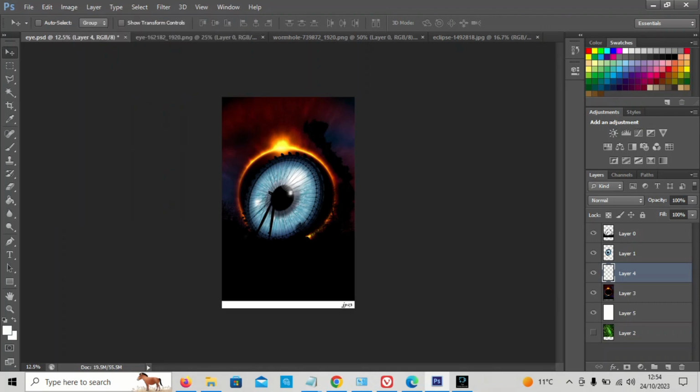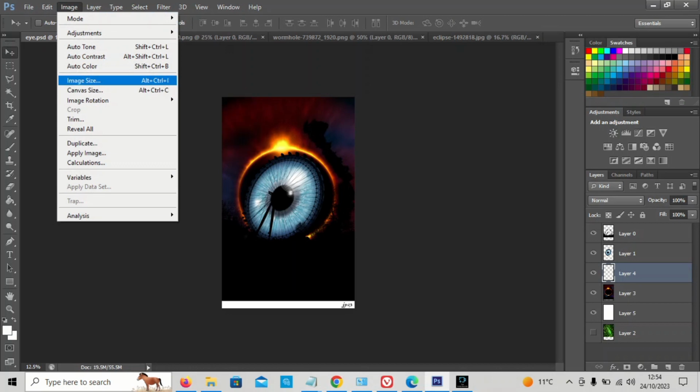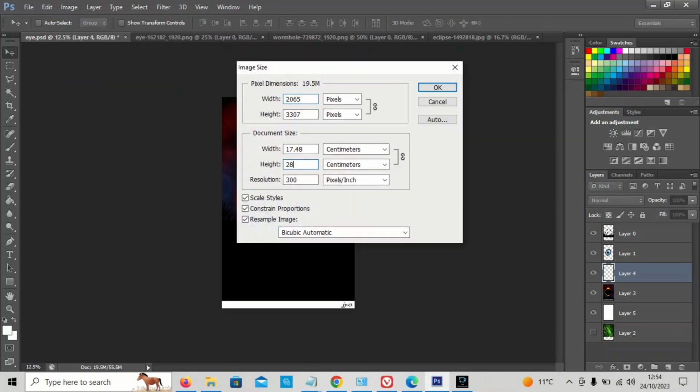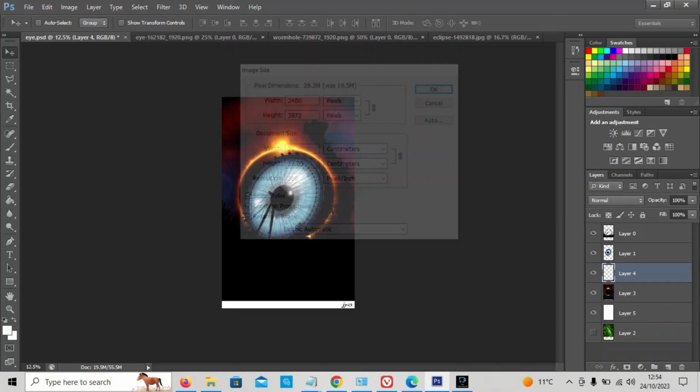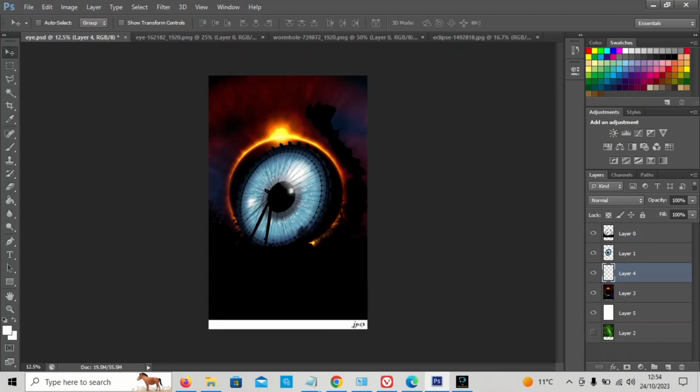In fact, I'll do something with size now, because I think I can make this a bit bigger. So, if I was to make that 21 centimeters wide, this would be a little bit out. If I was to make this an A4 poster, then, sorry Americans, whatever it is in inches, I could crop the top and bottom off a bit, or just the top off a bit, and make it for that poster size.